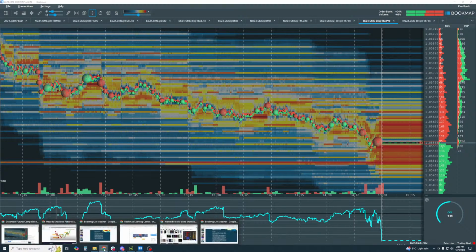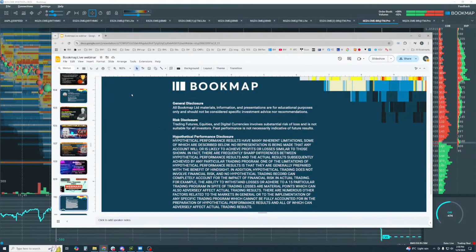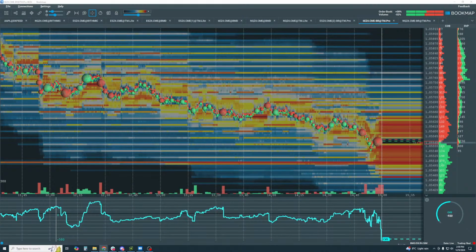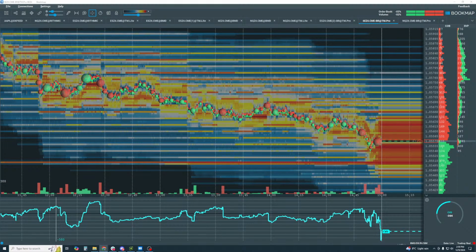All right, so let's go through then a bit more about this MBO data and what exactly it is. I have kind of a presentation I can show you, but it's not really too in depth here.